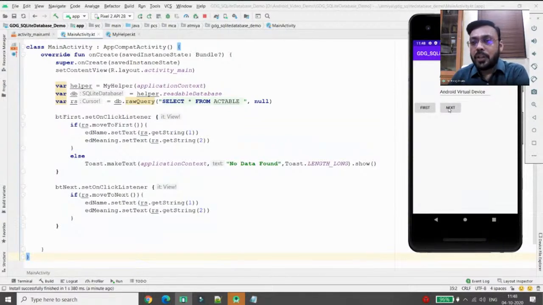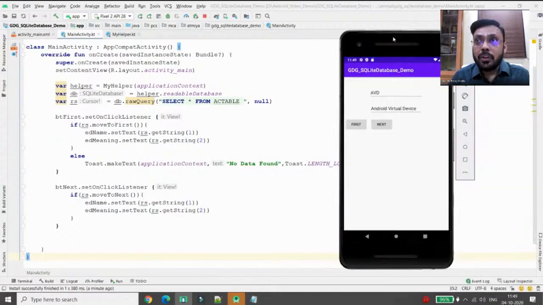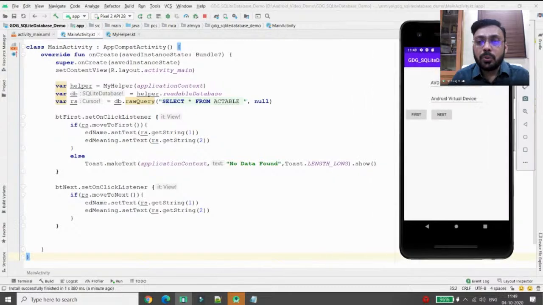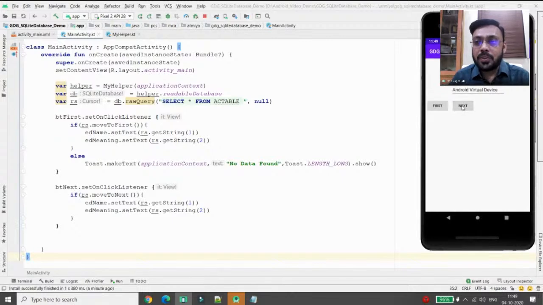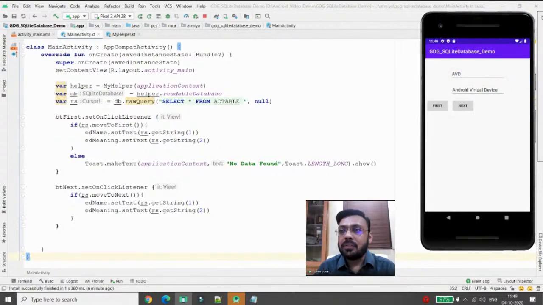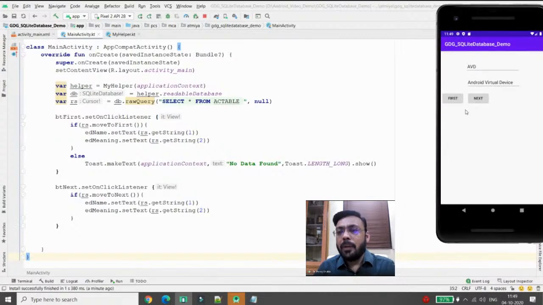Now I'm clicking on next, but see what happened. This is my first record, then I'm moving to next. Now if I'm at the last record, I'm not able to move to next.